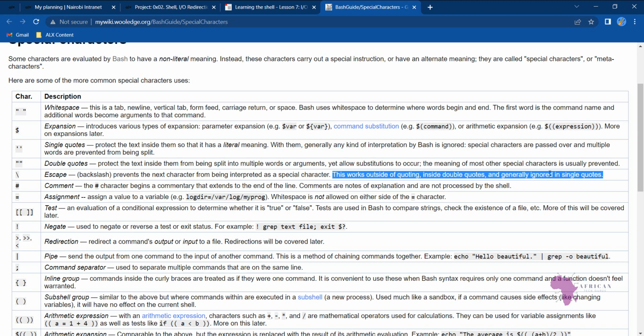So comments are used with a hash character, and it begins at the very beginning of a line. Everything that comes after that in that line, every single character that comes after the hash, will be considered a comment. So if it moves to the next line, please use another hash to represent a comment.